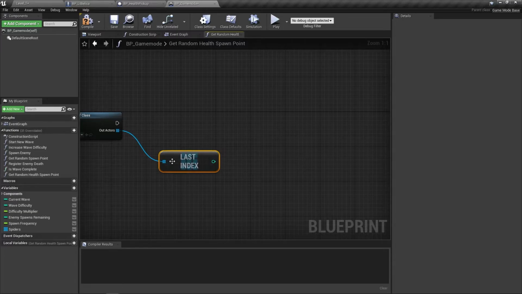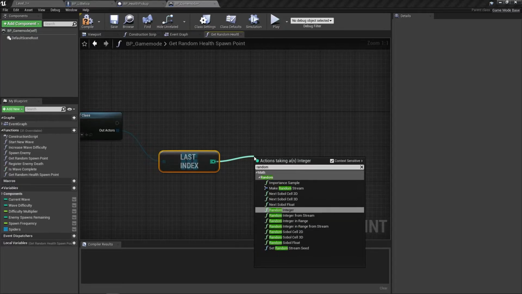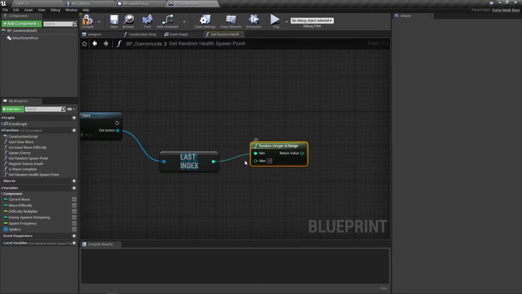And then we want to have it pull out a random number out of our index. So we're going to type in random integer in range. So within the range of our index, we want to get that random number. And this actually should go down here on our max, not our min. So I'm going to hold the control button, left mouse click and drag it down to the max.